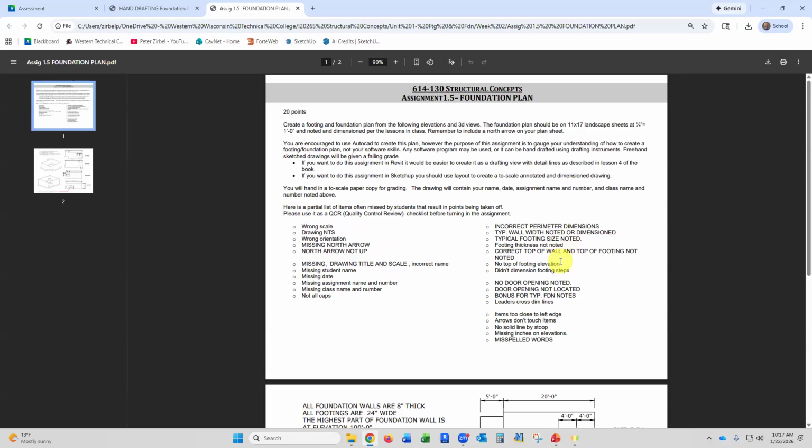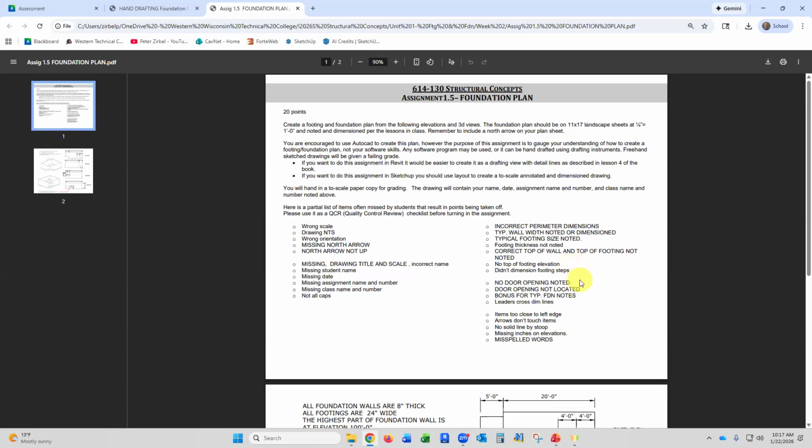Correct top of wall and top of footing not noted. No top of footing elevation. Sometimes people just say, screw it, I'm not going to show any top of footing elevations. Sometimes they don't dimension where the footing steps occur. We don't ever want our contractor to be out there with their tape measure trying to scale up our drawing. So if they need to know a dimension, it needs to be dimensioned.